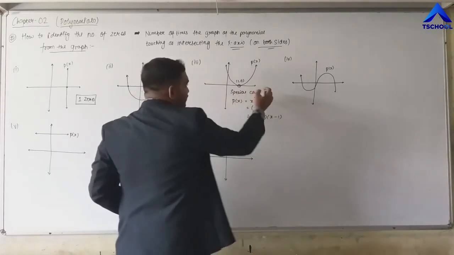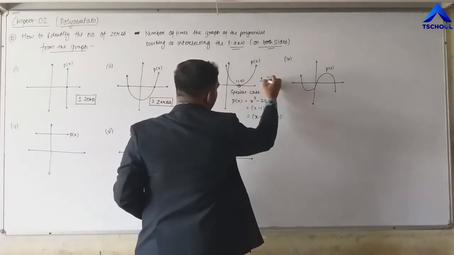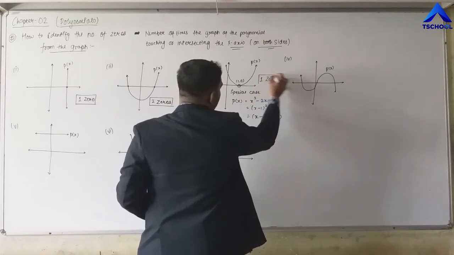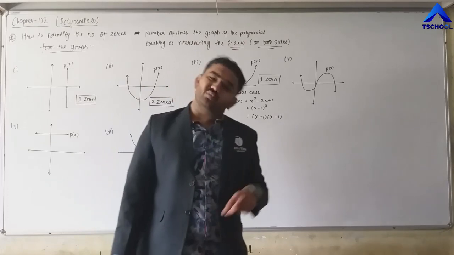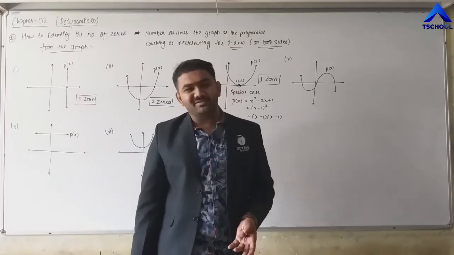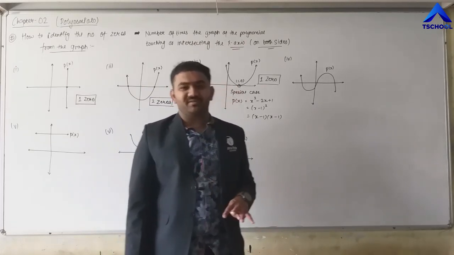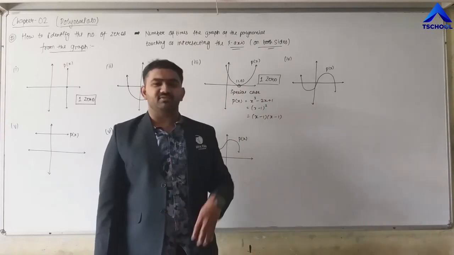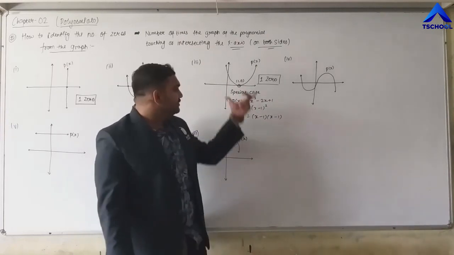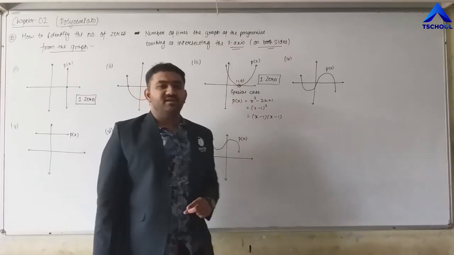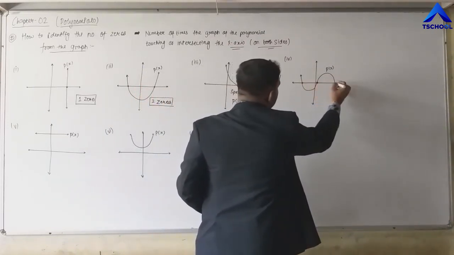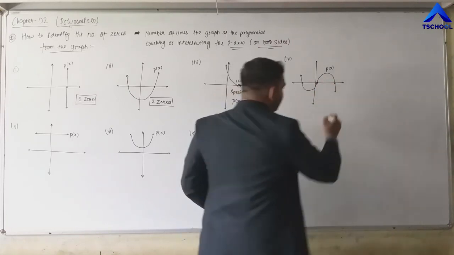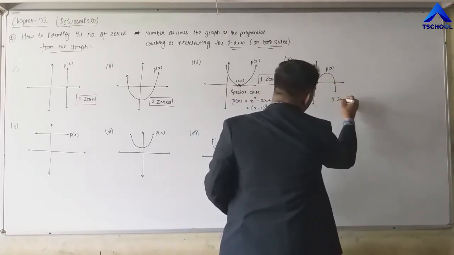So again, how many zeros will this polynomial or this graph have? That will be 1 zero. That means both the zeros are the same. If you write x equals 1 or x equals 1, both the values are the same. So it makes no difference, because both the zeros are the same. So this graph will have a single zero here, right? Now again, if you see that the next graph is intersecting the x-axis at 3 points, so that will have 3 zeros, right?